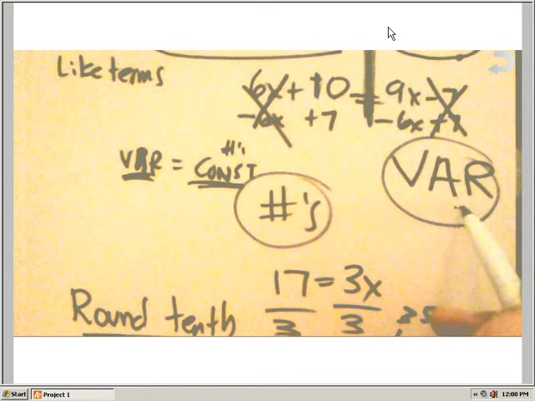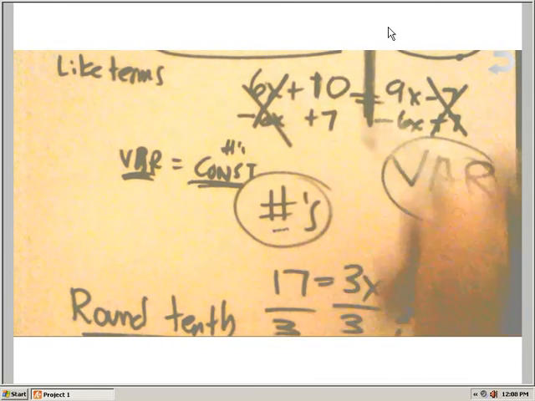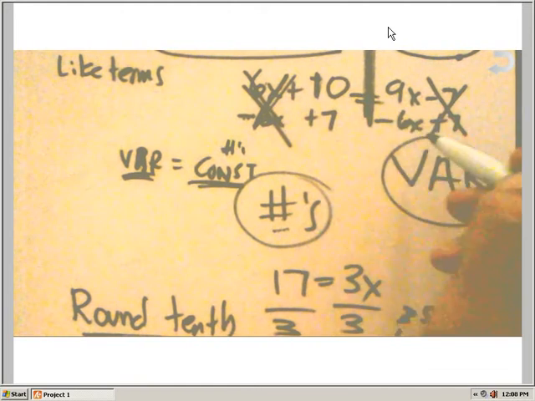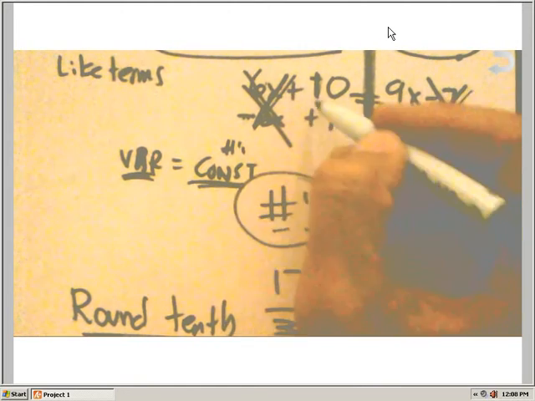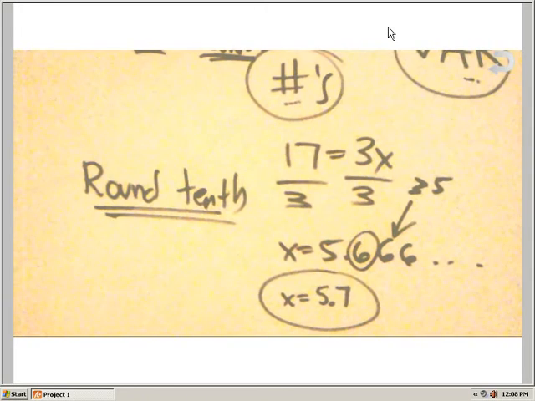I decided I was going to put the variables on the right, which therefore requires that I'm going to put the numbers on the left. So I subtracted 6x on both sides, got rid of the variables, put them on the right. Added 7, got rid of the numbers, put them on the left. We're rounding to the tenth at this point. So when I divided, I looked at the second number to decide what to do about the first number. It's 5 or larger. I had to round up. Questions on that?